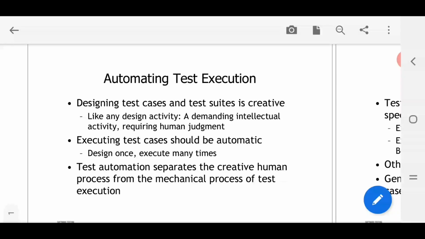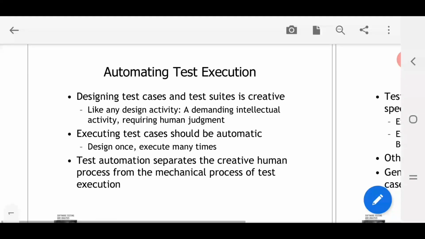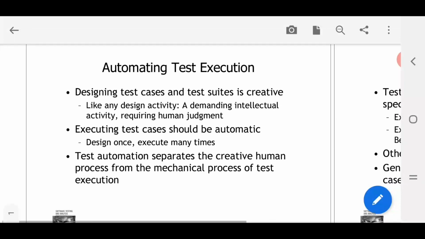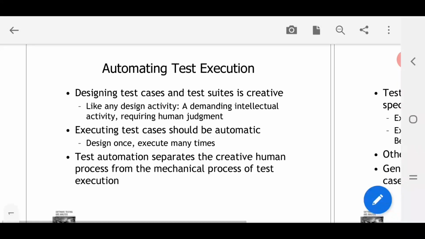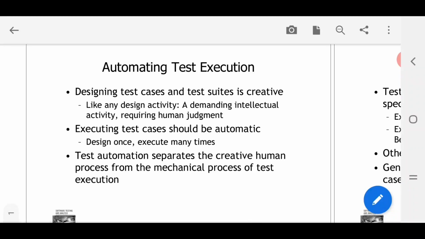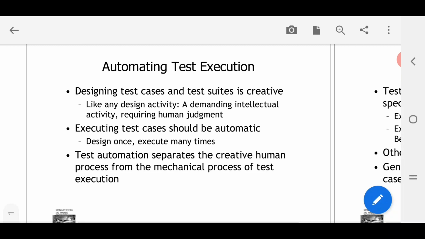Like any design activity, it is a demanding intellectual activity requiring human judgment.